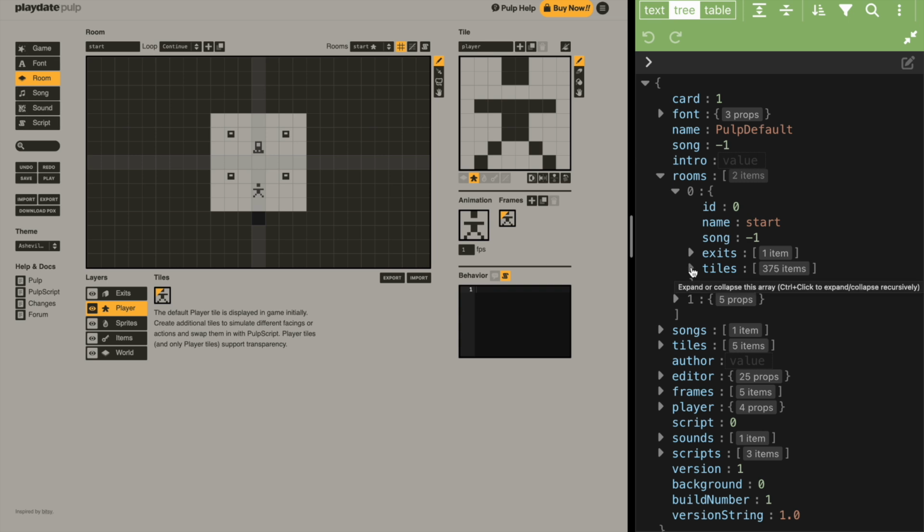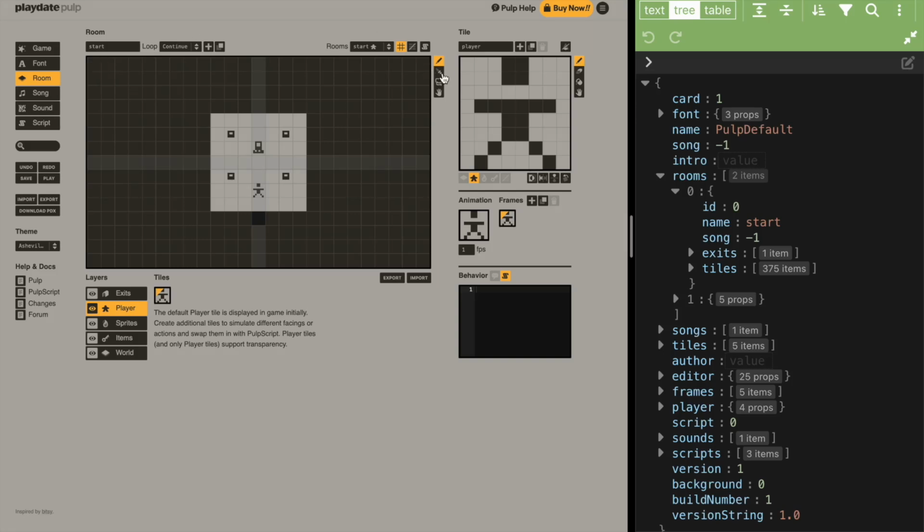And the next property is called tiles. It has 375 items, which is a pretty important number because when we have our Playdate screen in the Pulp editor, it has 25 tiles from left to right. 25 because it also starts with 0 here.